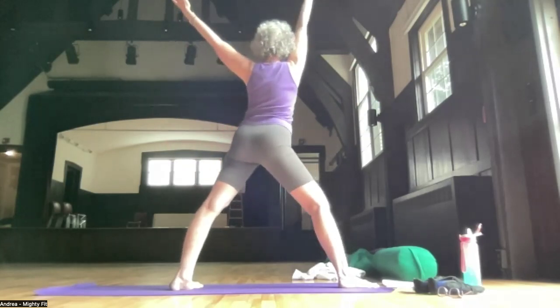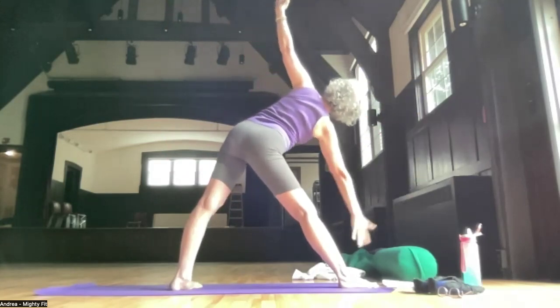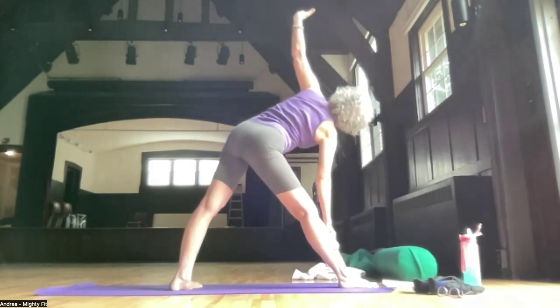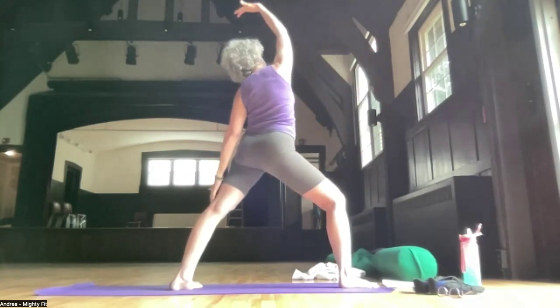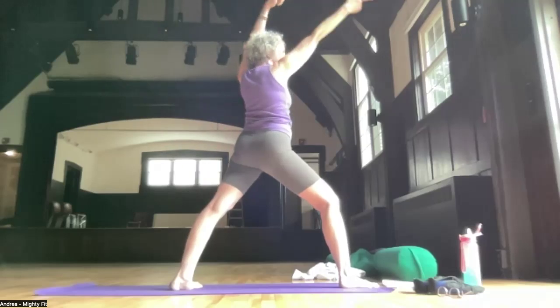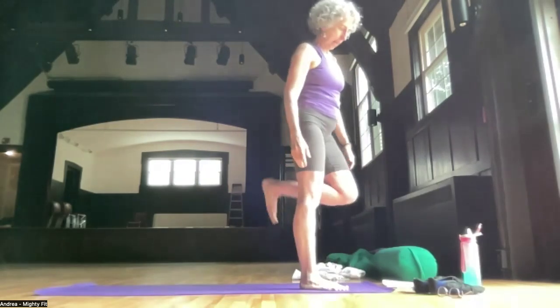Inhale, arms up, straight leg. Exhale. Really lengthen and see how you really can give those organs room as you come up and over into triangle. Inhale, back up, bending the knee. Exhale, reversing. And then inhale, arms up, and exhale, step out. And then just take a break. We're going to go again, and we're going to add on.